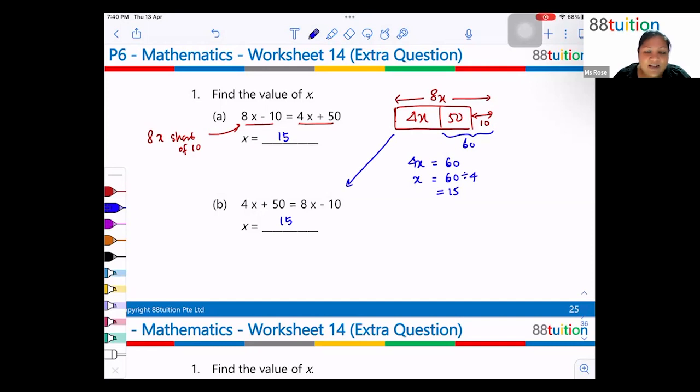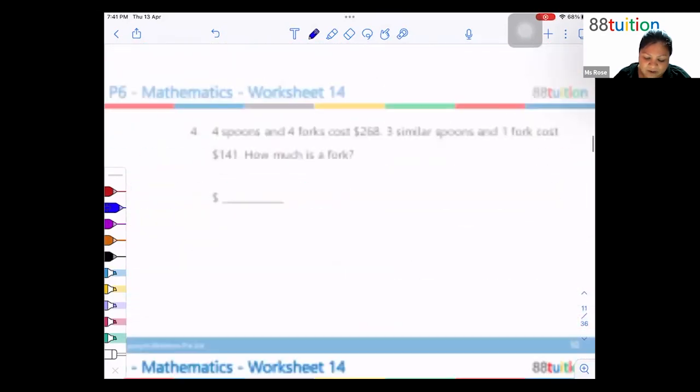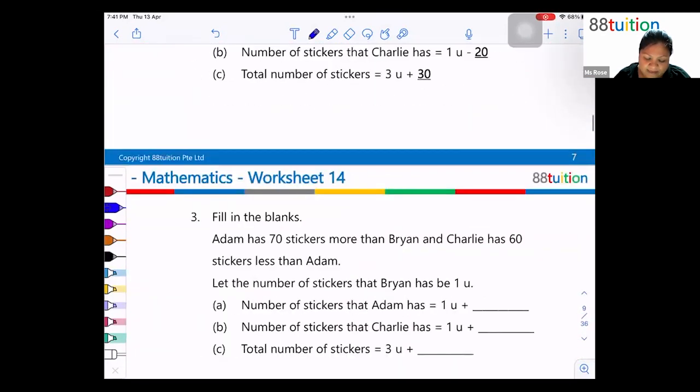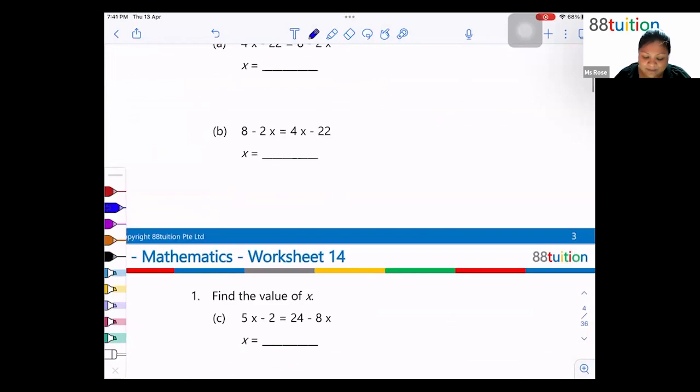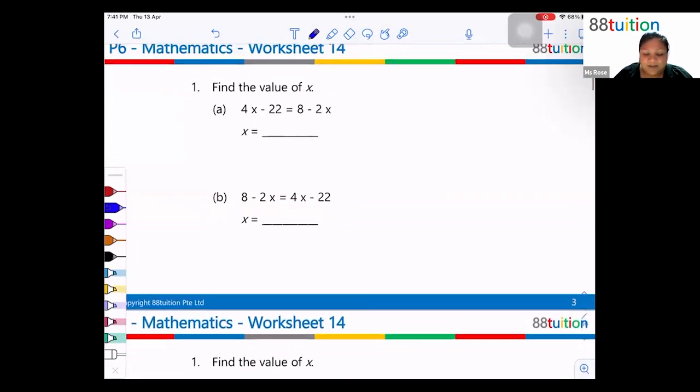All right. Okay, now, so with this, I'm going to start the lesson with question 1 that you saw in the worksheet that you're supposed to attempt before class. So for those of you who didn't, now I'm going to apply the same concept to this. Crystal, do you want to try for this one? What will you do? Bring over the 2x. Oh, I cannot hear you. Can you repeat?